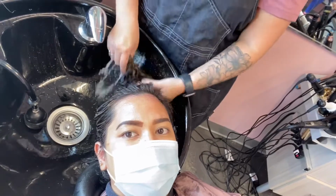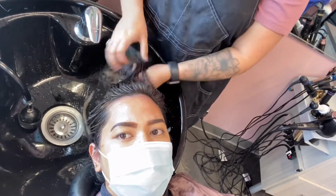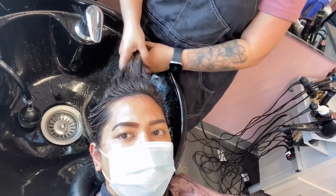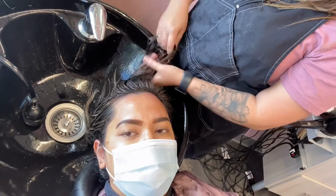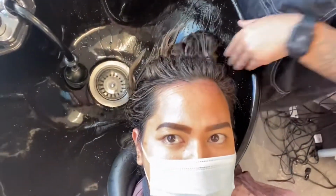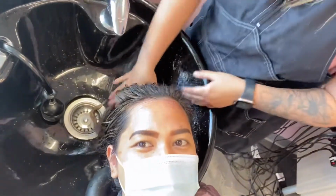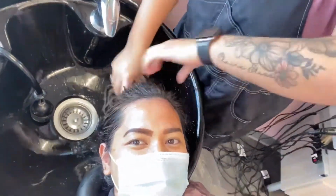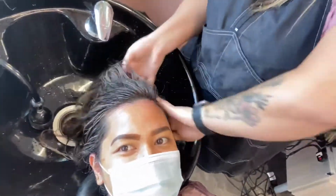So essentially when you make somebody's hair blonde, you take out all the nutrients, every bit of the nutrients. Oh, okay. And this is going to put the nutrients back in there. It's kind of like a blood transfusion. Yeah. It's just vital. You just want to make sure. And they're really good.